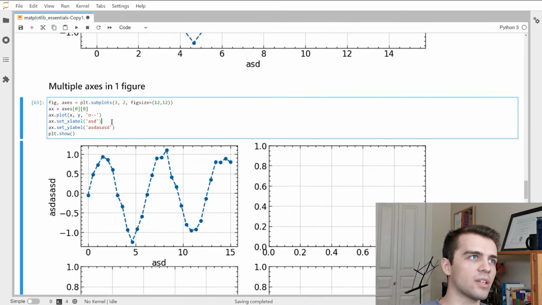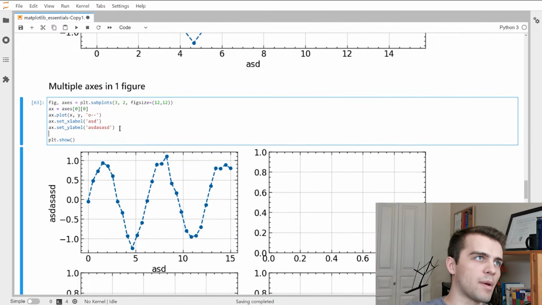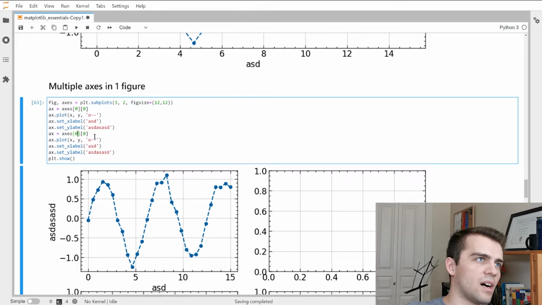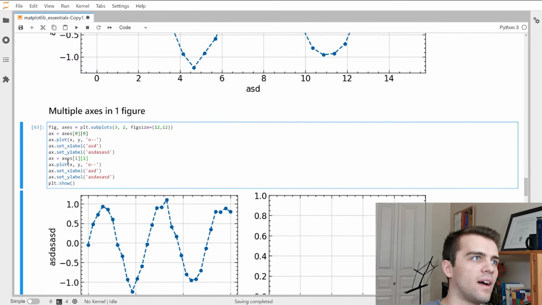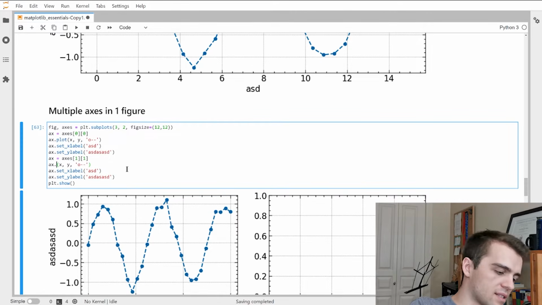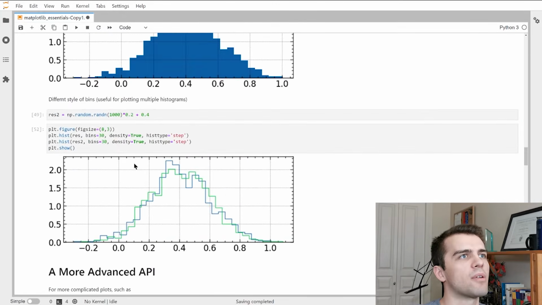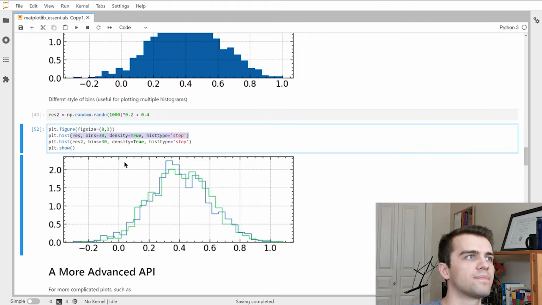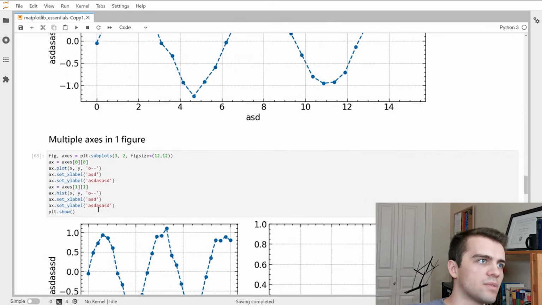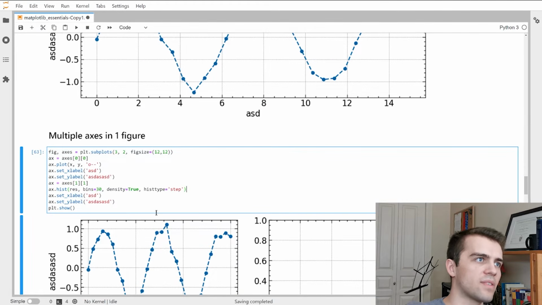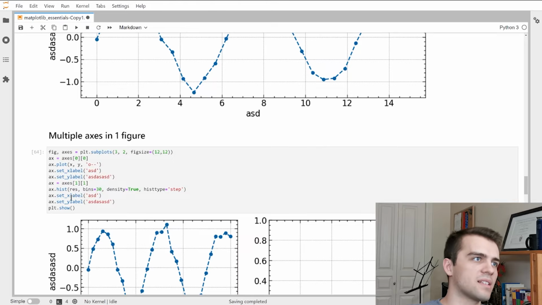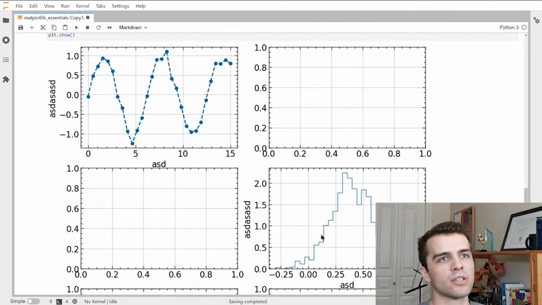And if I want to do something to another axis, maybe I want to make a histogram at 1, 1, for example. That would be this plot here. I could go ax.hist, with all the same arguments as before, and it sets x labels and y labels, and you see my plot show up here.